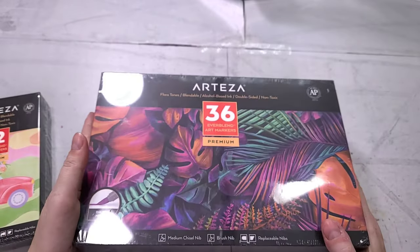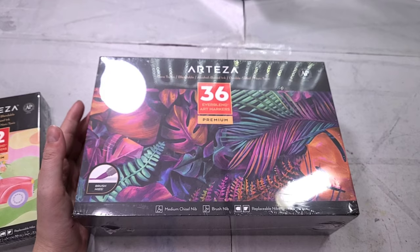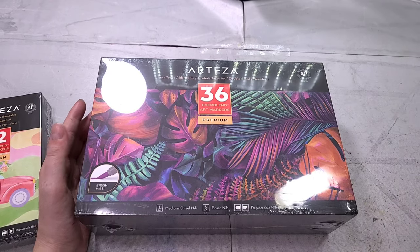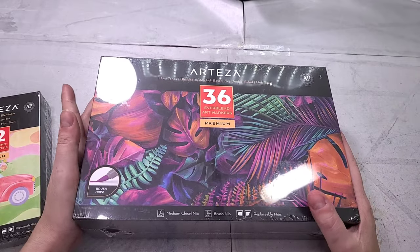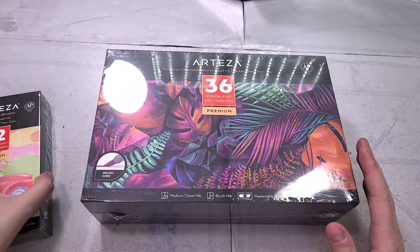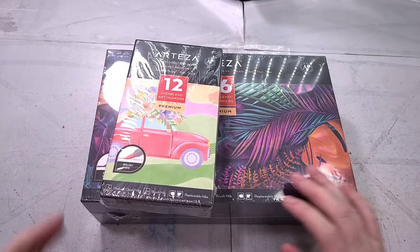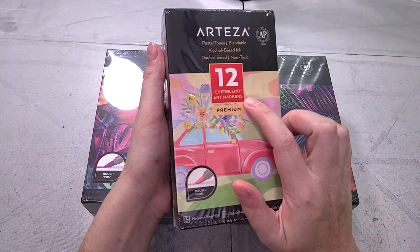And I think they have four of these 36 color sets available, but I'll have that information for you guys officially in just a second. I went with this set because, frankly, it seemed like it had the most usable colors to me and what I like to draw. I also decided to augment that set with the 12 Everblend art markers.